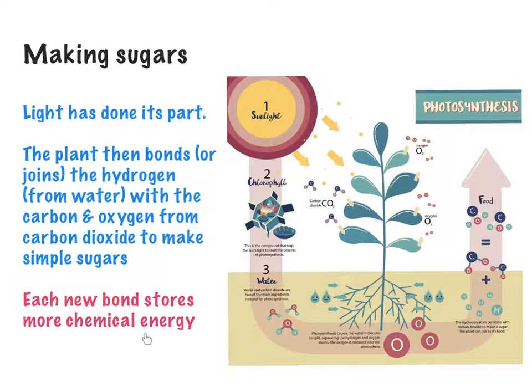And as it says so nicely here, each new bond that we make by joining some carbons together, or some carbon with an oxygen, or some hydrogen with the carbon or the oxygen, is able to store some more energy. Now, keep in mind the energy originally comes from the sun, and that's what we're thinking about.